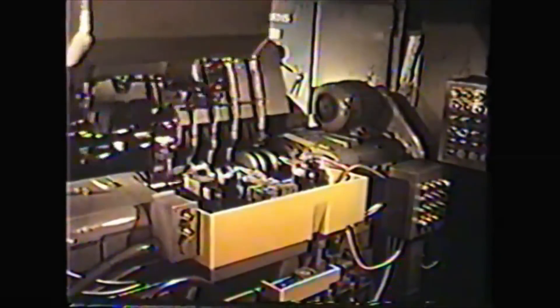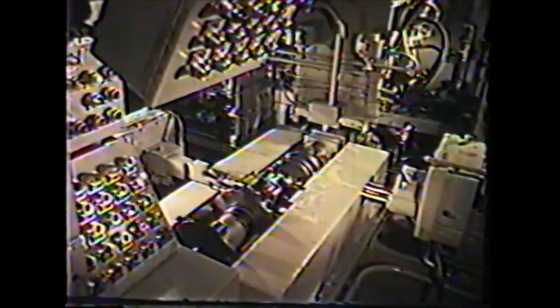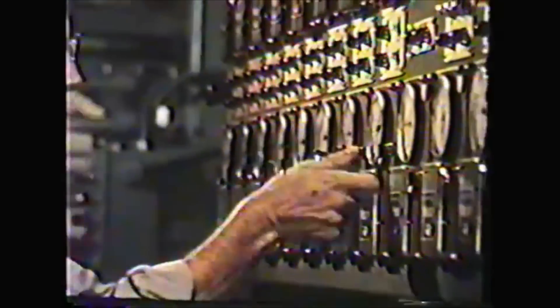Main bearing finish is critical to engine performance. Not only is it measured as it's done, but the measurements are displayed and recorded. The final process, crankshaft balance, is so critical to engine life and smooth operation that it's fully automatic — just the right amount of metal removed. With the crankshaft right, the assembled engine can be finally balanced, and then 28 dimensions are checked electronically, computer-controlled, with the whole operation automatic right down to an analysis of any problems that turn up.